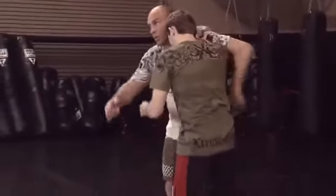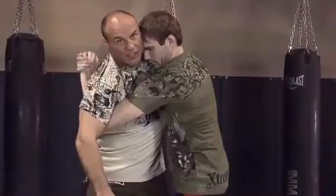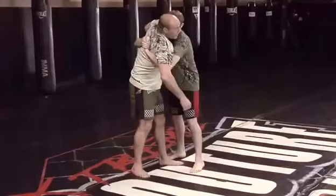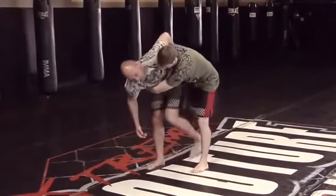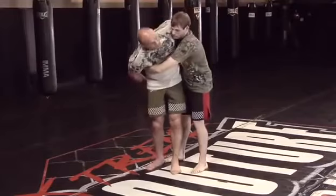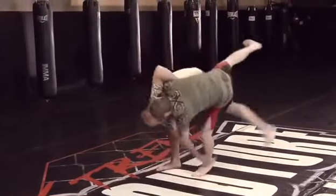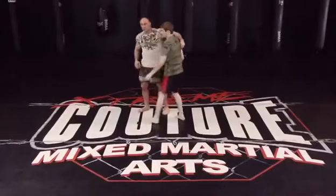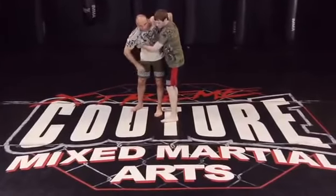From the underhook position or the double underhook position, a nice technique, and sometimes when I'm stuck here against better wrestlers, a way I'll get out of this is to use my overhook, and I'll almost turn my back and kick like a mule. What I'm trying to do is hit my opponent with my butt against his hips, almost like an uchimata in judo. Doesn't matter, single underhook or double underhook.